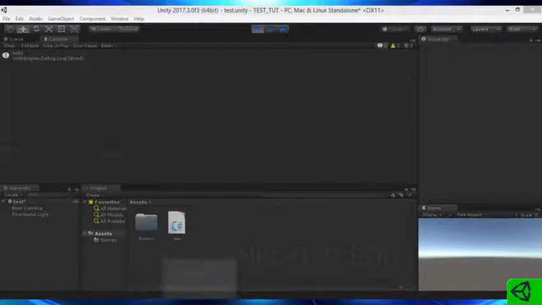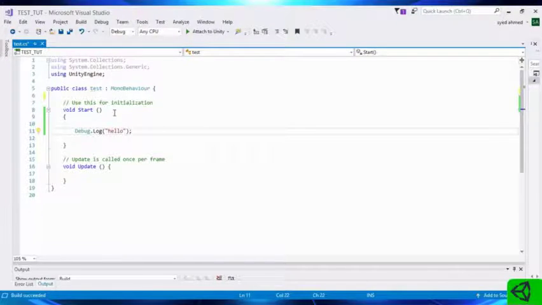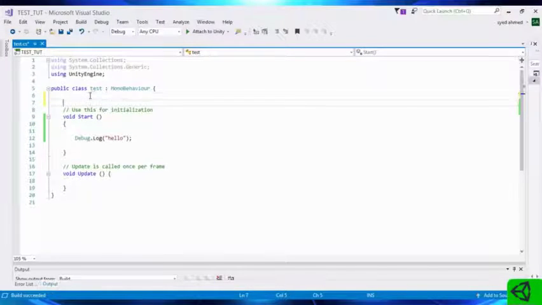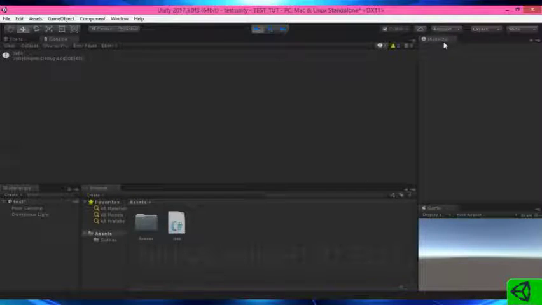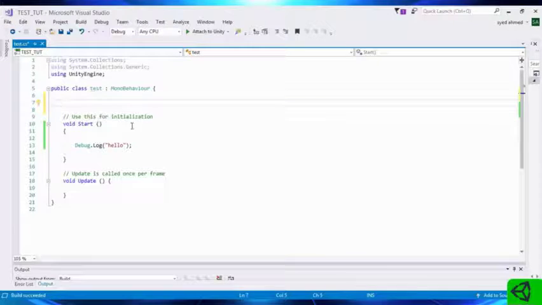What we are going to do now is create a string variable and access the string variable from the inspector, and it will also change inside the Debug.log statement. Let's see that.